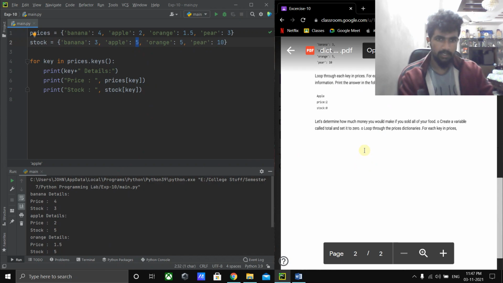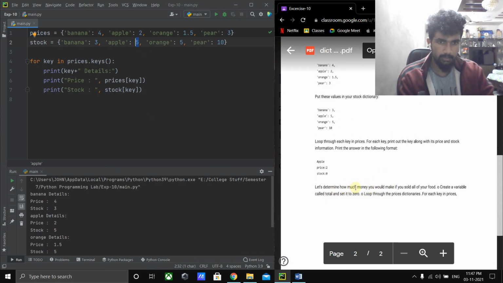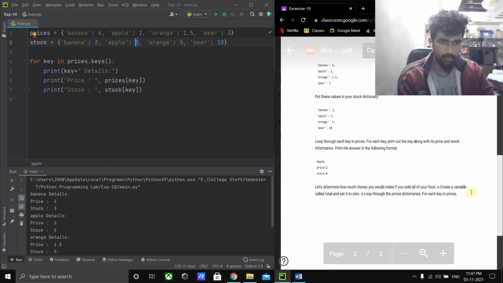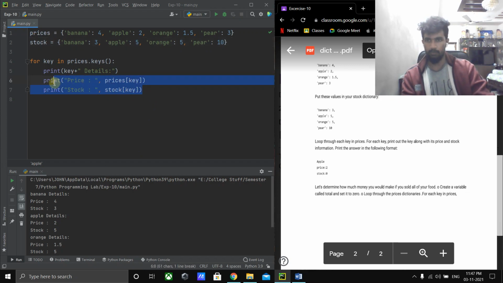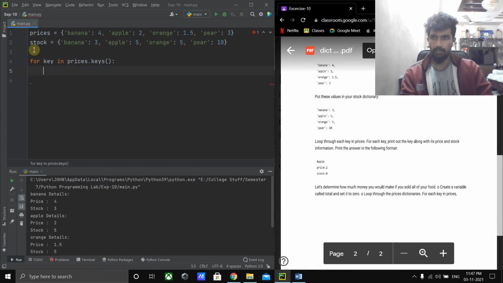So the last thing is let's determine how much money you would make if you sold all of your food. You can actually do it in the same for loop. Let me create a new variable called returns, which is 0.